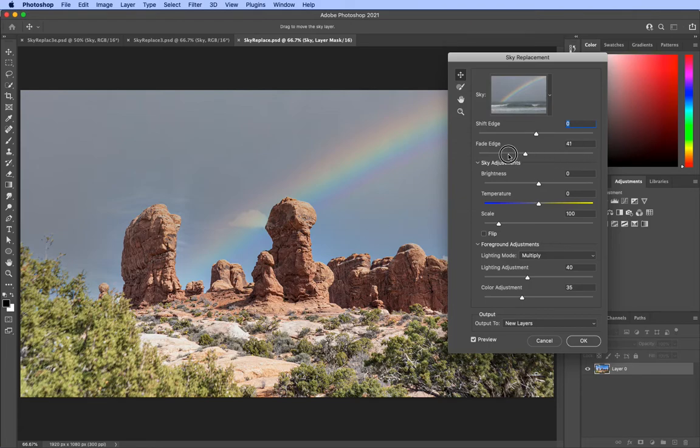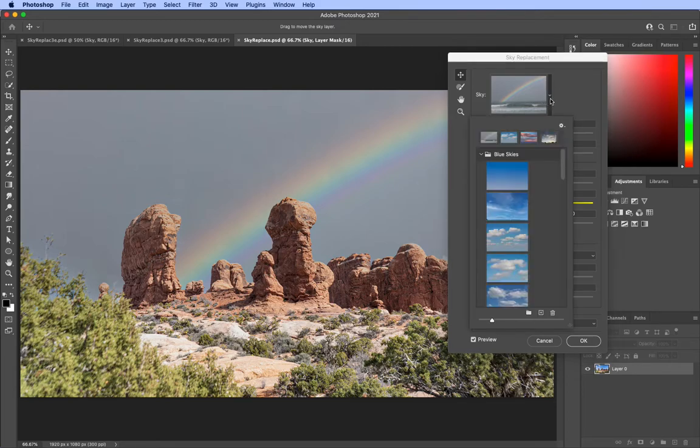So if I'm moving this to After Effects, I'm probably going to move that fade edge to 0, so there's no fading between what was there and what's there now.